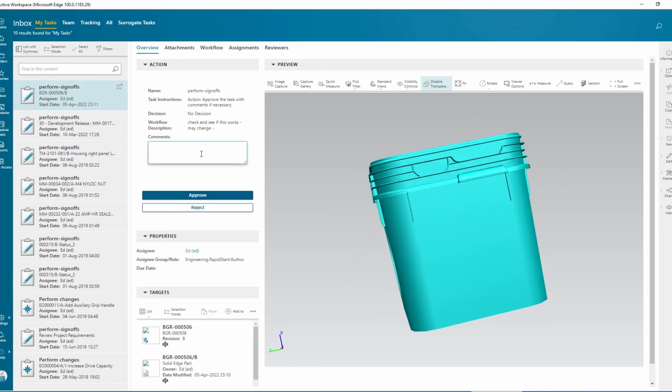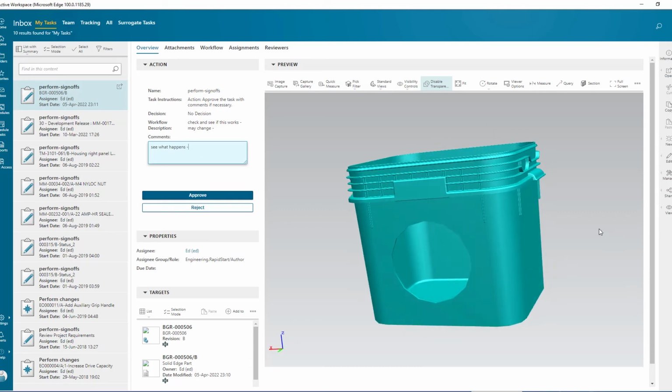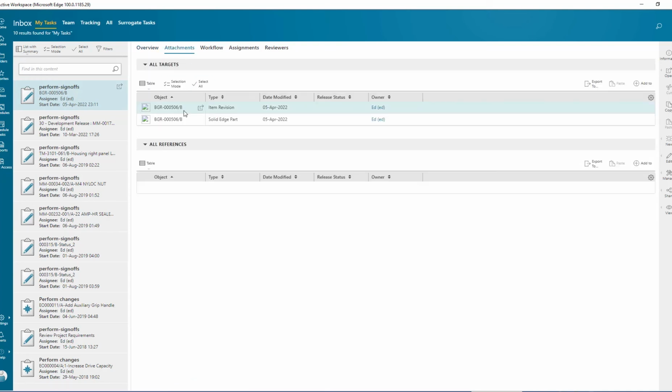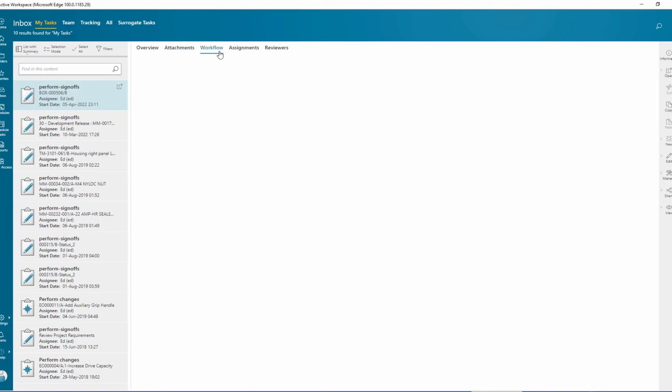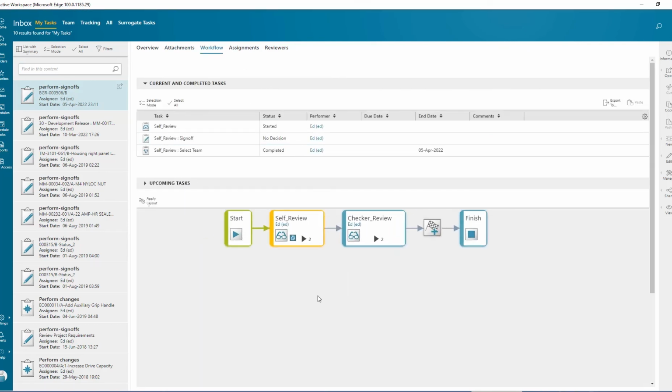I can give instructions. Before I do that, there are all the parts that need to go through the workflow. This is the workflow process itself. It's going to go through one other human check, and then it's going to go to the finish line. In between, we've got a little flag here, but it's going to get a status, which is going to be a developmental release. So I can see graphically what's about to happen.